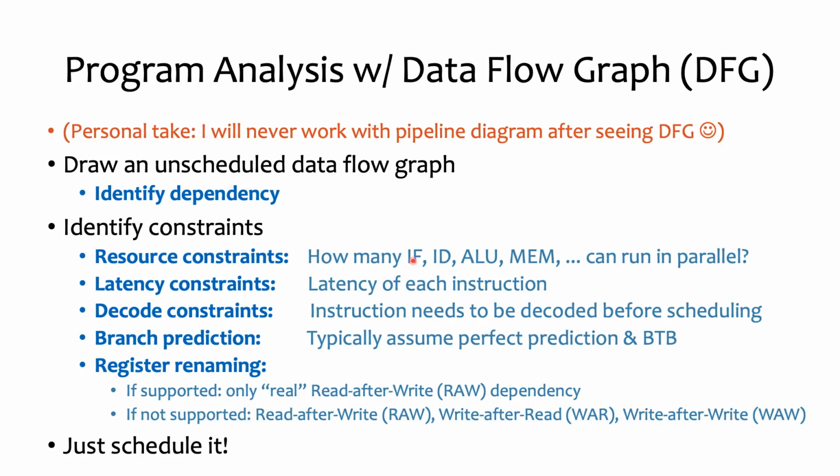If you want to ask why, I can explain, but it's going to take a while, so I'm just going to skip it. But if you think for a little while, you'll figure it out. All right, and then based on the data flow graph and all of these constraints, you can finally schedule the data flow graph.